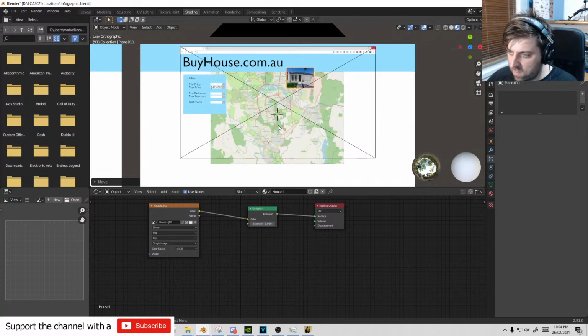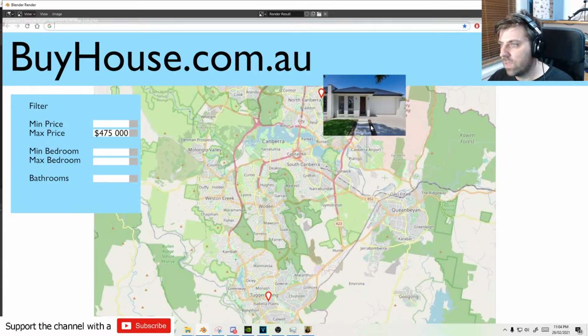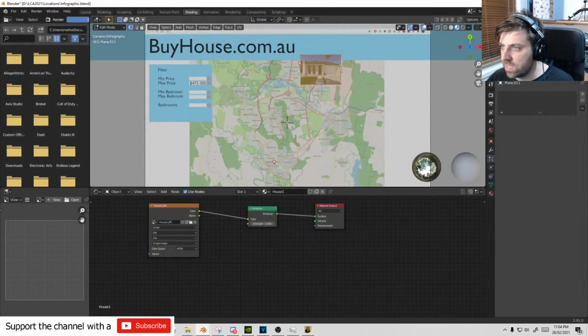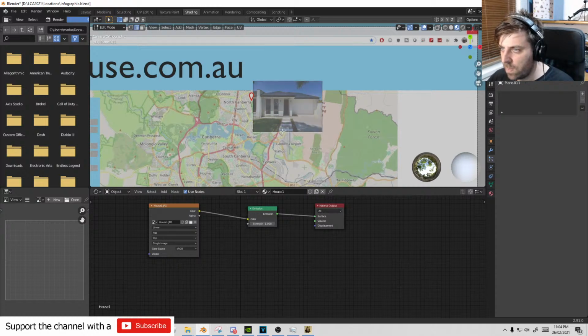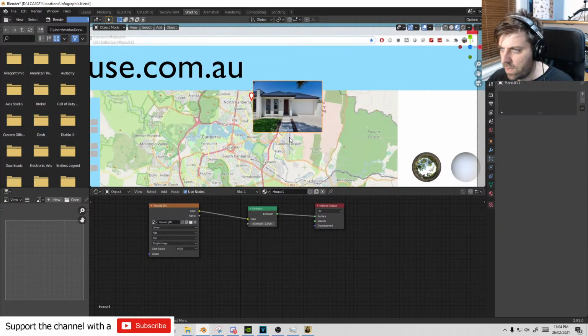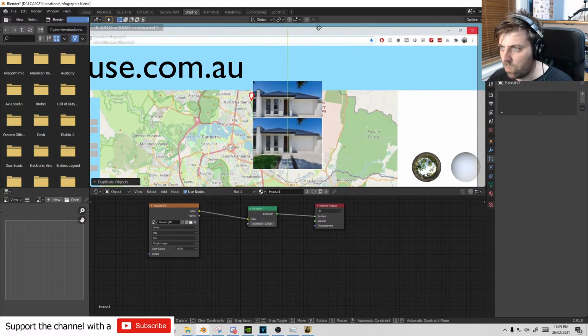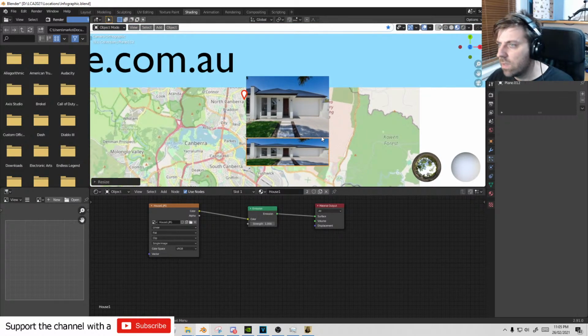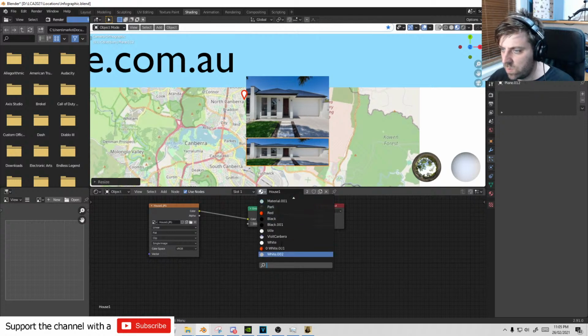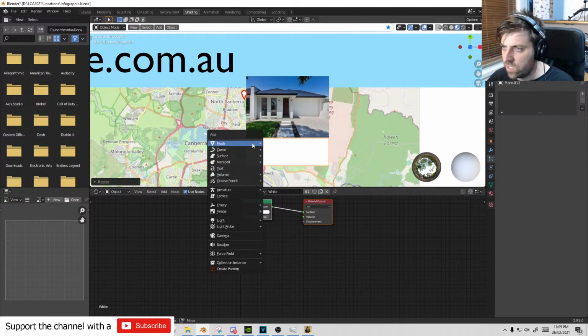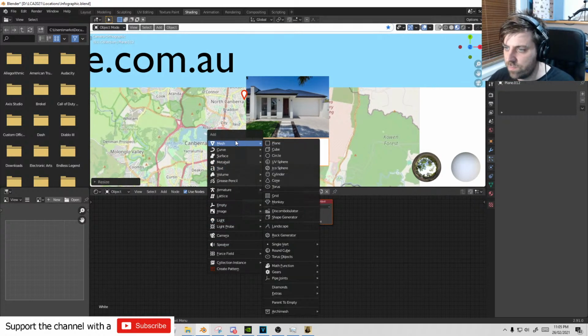And so what we need from there is F12. Actually, no. What we will do is let's just give it some extra information. So let's duplicate that. GY, scale on the Z, scale on the Y, sorry. And we will make this material white. Shift right click. Let's give that title, words.